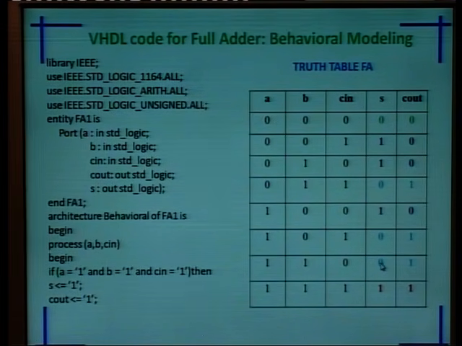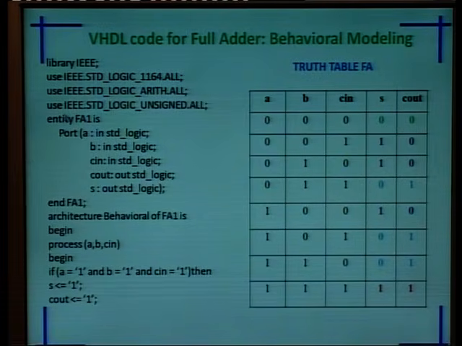Here, this is the third step where we have sum is 0 and carry is 1. So for these three combinations 1, 2 and 3, our sum will be 0 and carry will be 1, and the other combination is this one. Basically we have 4 different combinations in our truth table to implement with the help of VHDL.